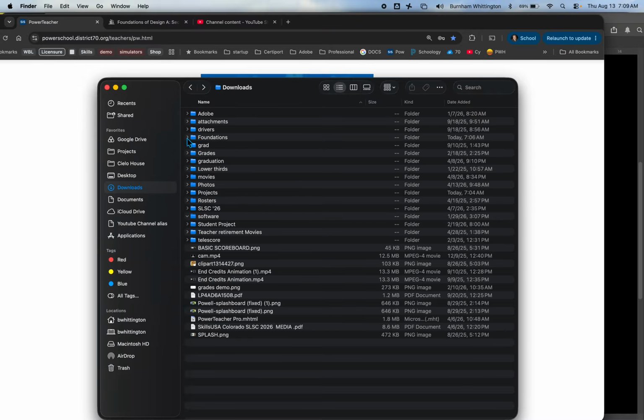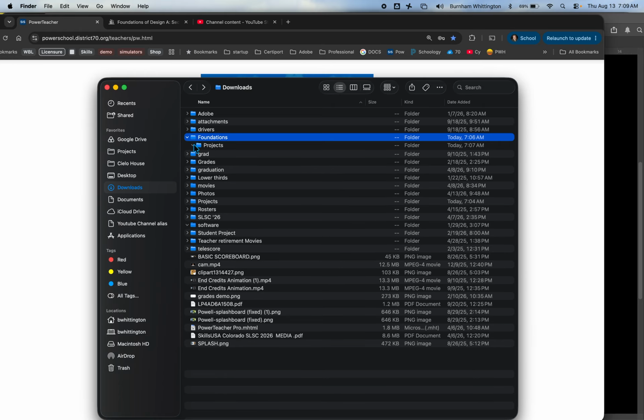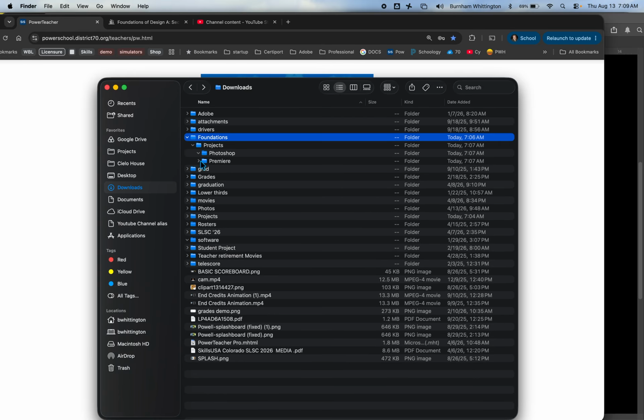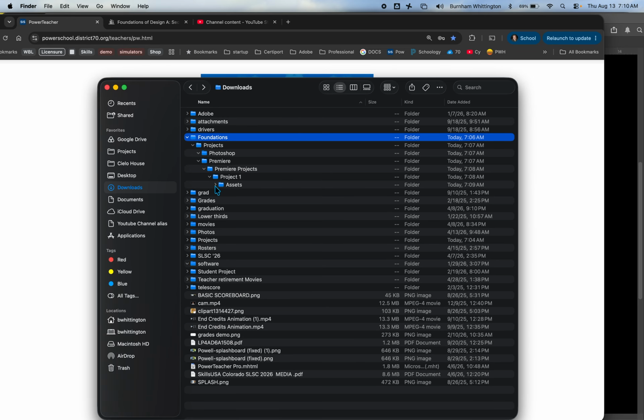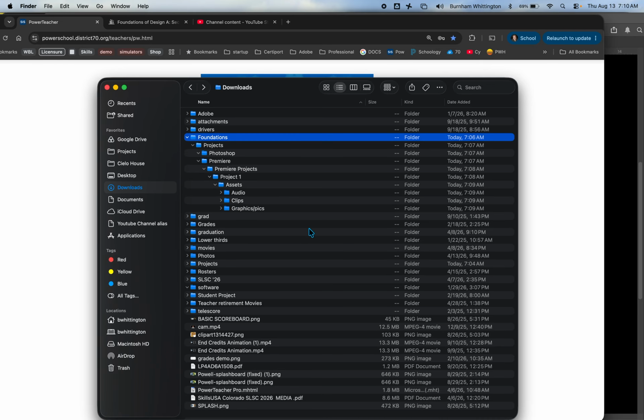In my foundations folder, I can look at this whole structure here. And today, now I know where everything is. Once I have 20 different projects, it'll keep this stuff tidy. That'll help me create my files quickly. But for today, this is what I'm going to have you screenshot. This structure, you're going to recreate it on your computer and screenshot it and upload it for me. That's going to be your other assignment.